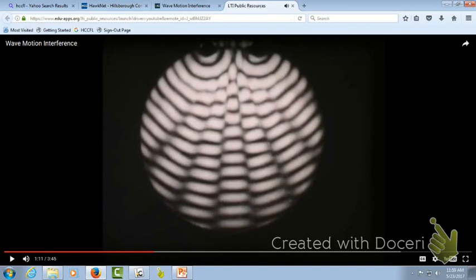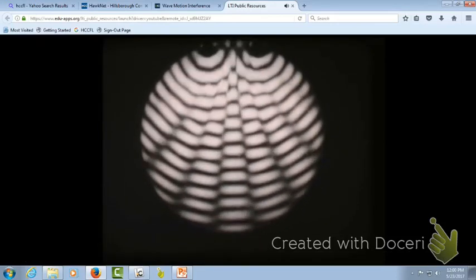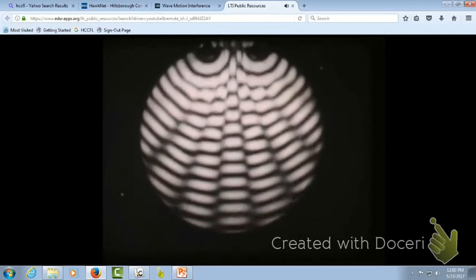Notice this. This is in phase, and you're getting constructive interference down the middle, and you're getting destructive interference where you get these bits. Now, why is it that the destructive interference looks really narrow and the constructive interference looks really wide? I can't tell you. I don't have a good answer for that. But this is constructive interference with destructive interference in between, constructive interference with destructive interference. And it's symmetrical.